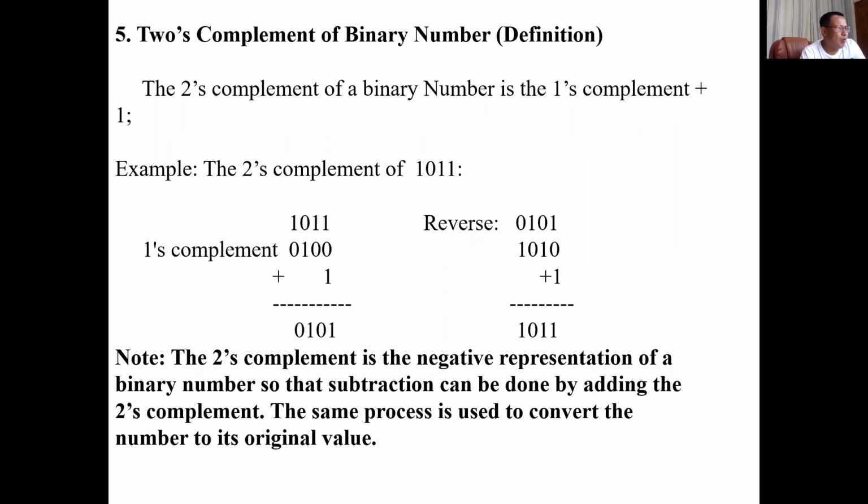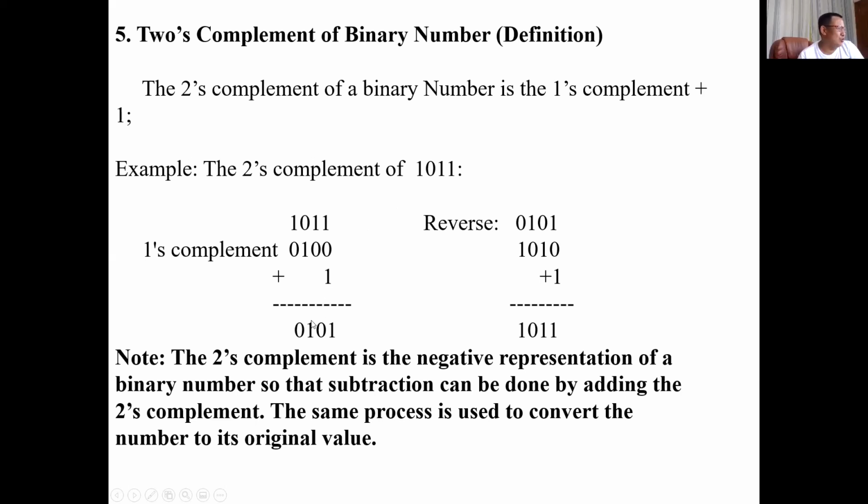The twos complement is the ones complement plus 1. Okay, I hope you have moved on to the borrow problem. We will disregard it for now because it's a complicated issue and it's not used anyway. No? I'm just introducing you to show you the difference between binary and decimal subtraction. Okay, the twos complement of 1, 0, 1 is 0, 1, 0, 0 plus 1. That's 0, 1, 0, 1.